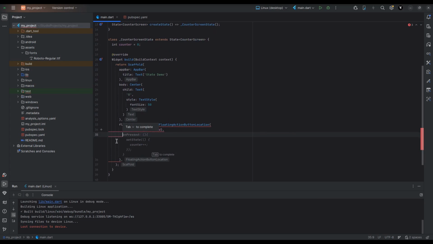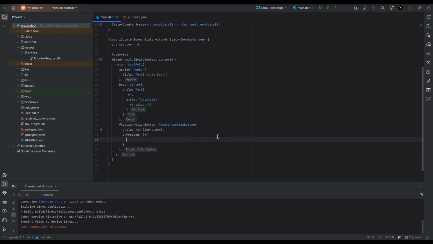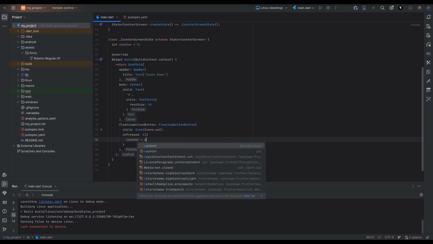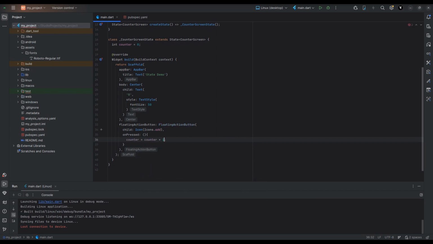Then a must for a floating action button is that it needs an onPressed property. So what is actually supposed to happen when you click the floating action button? Oops, seems like I've written location here. Let me just remove that and everything should be fine. Okay, onPressed, what we want to do is if you press the floating action button, which is a plus icon on the bottom of your screen, I want to increase this counter by 1. So I can increase it by either doing counter equals counter plus 1, or the shortcut method of doing this, which is simply counter++, which auto increments it by 1.